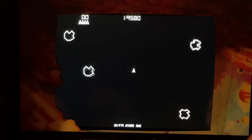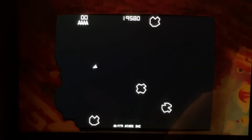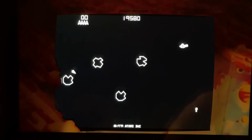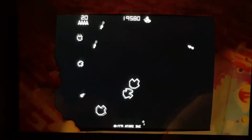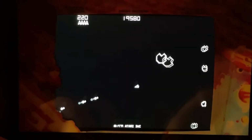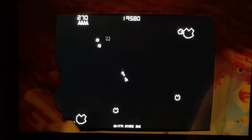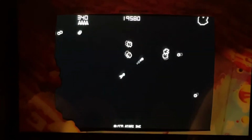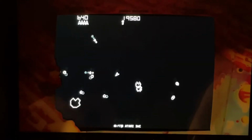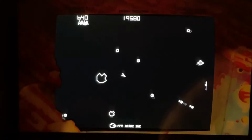Give me a second. Obviously, it's not a vector display like the original Asteroids, so that's one major difference. But you can tell they changed it a little bit as well. Like the shots you shoot are a lot larger, and also the UFOs shoot. So it's actually not a perfect translation. I would assume they ran into some problems, maybe with the original ROM or whatever. Maybe the dot was just too small to see on a little screen. I don't know. I'm only speculating.